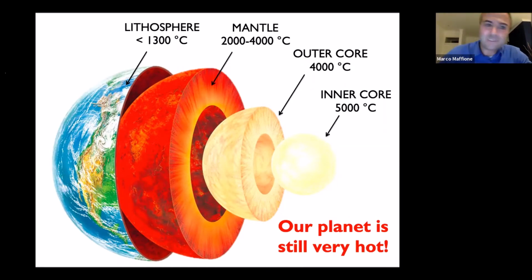At that time, then yes, we can actually have all the phenomena, the catastrophes that are depicted in this movie. But until then, our planet is still very, very alive, and the fact that it's alive is given by the temperature. So why am I mentioning this, and what is the relationship between this and plate tectonics? The relationship is very simple, because this immense amount of heat can allow rocks to flow. Even if they are solid rocks, they can actually flow as if they were fluids. I will mention how this actually occurs in a moment.